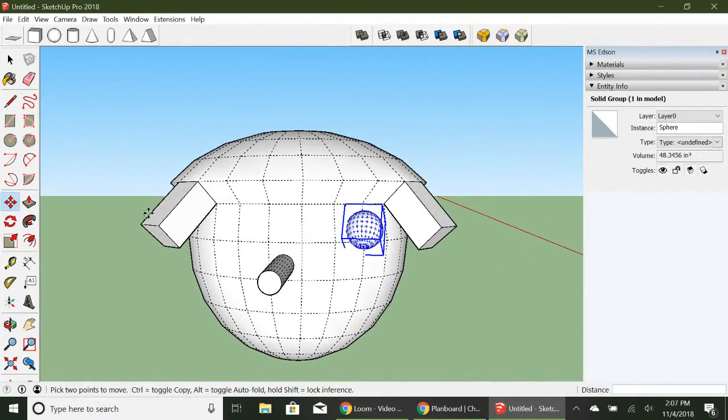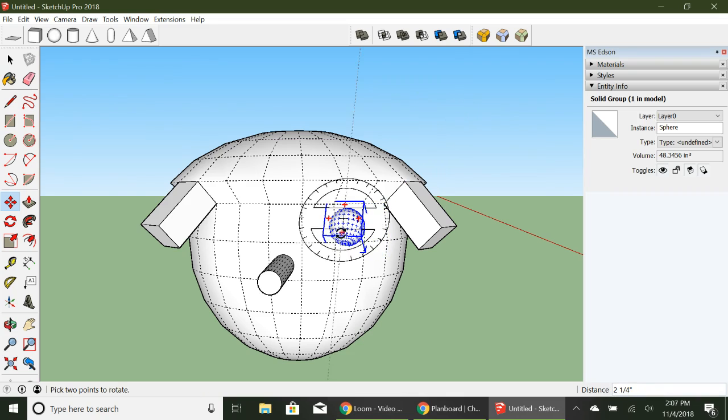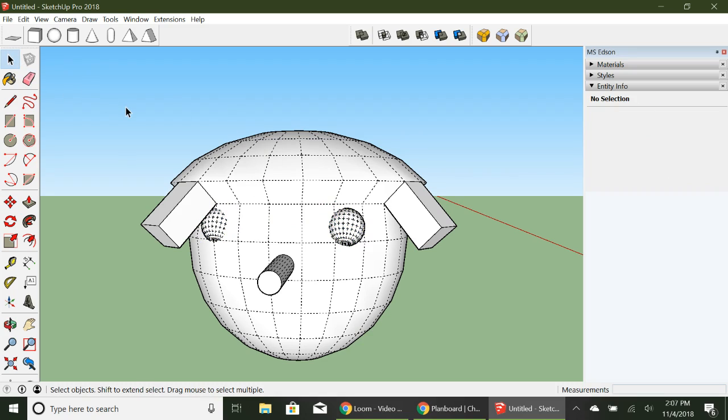I can move it. I don't actually have to touch it to move it. Now that I've selected it, I can move it from up here if I wanted to. Here I'm moving it. All right, I'm going to make another one. Control, move that one over there. So now I have these two guys right there like that.